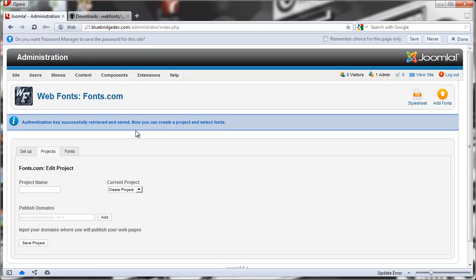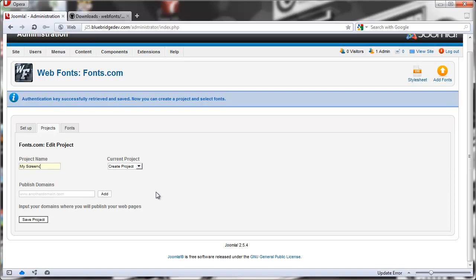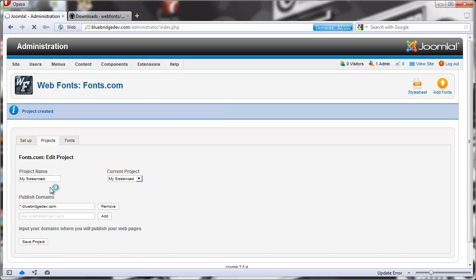The next step with fonts.com is to set up a project. A project allows you to basically manage just one site. So you could have several projects and use one fonts.com account to manage many different sites. It doesn't matter what the name is, but when you enter your domain, you want to make sure that it's accurate for the domain you're working on, because fonts.com is going to look at that before delivering the fonts that you're requesting. And they won't show if you don't have the correct domain.